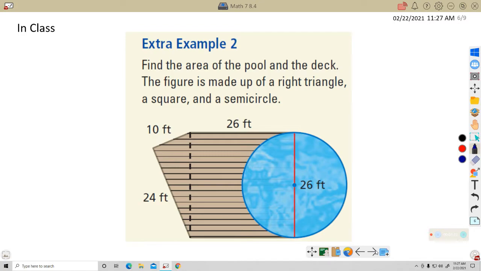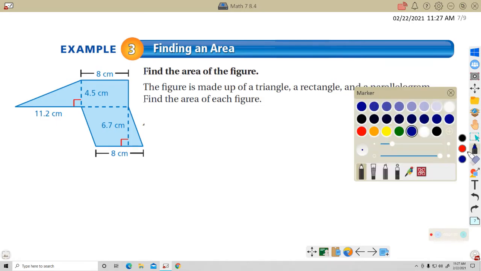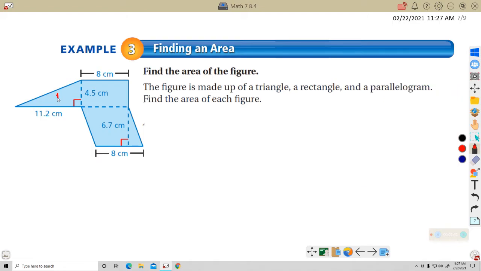Okay, we're going to do this example in class, so we'll do this example right now with you on the video, finding the area. There are no circles here, but there are triangles. Now, an important thing to remember about triangles is that they're half of a rectangle. One thing you can do to help organize this for yourself is draw this out and then label the regions, because I actually have 4 different regions here, so this is going to take a little bit of time.